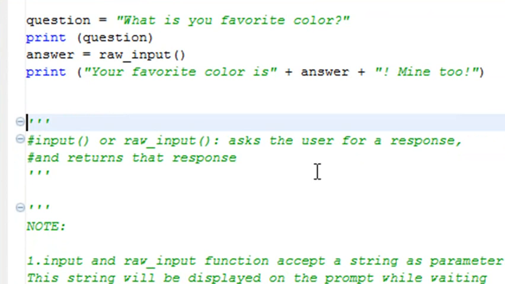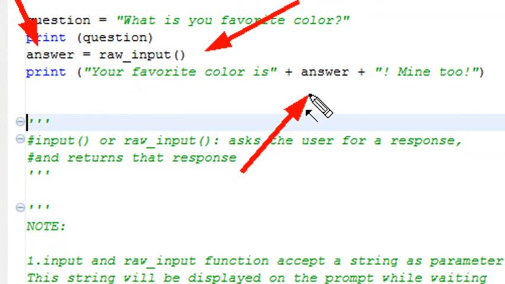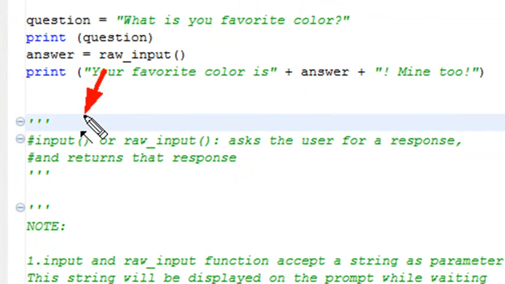Now, notice I just took the answer from the raw input, which I gave the handler, in a sense. Answer acted as a handler, or it actually just grabbed the input from the screen, and you inserted that in just through concatenation. And it knew it was a string. Now, you could have used input instead, but input tries to convert whatever you put in the console as Python code. Where raw input actually just takes it in as a string. So we'll use raw input for a while as we continue with these lessons.